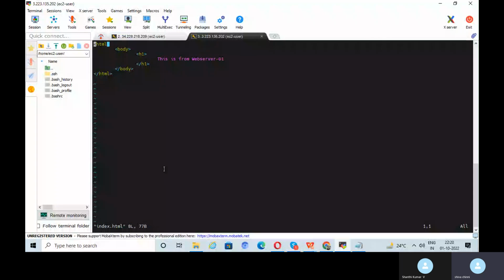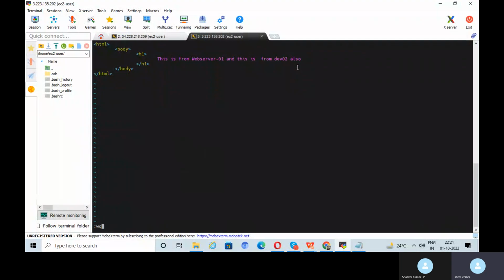To write something, click on I, insert. This is from developer 2 also. So we need to save the file. In order to save the file, go to escape. So we have saved our file index.html.